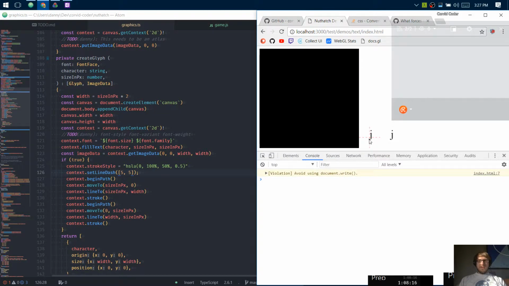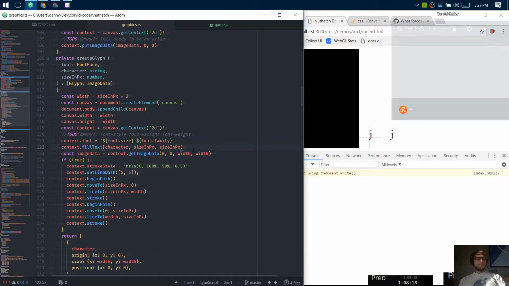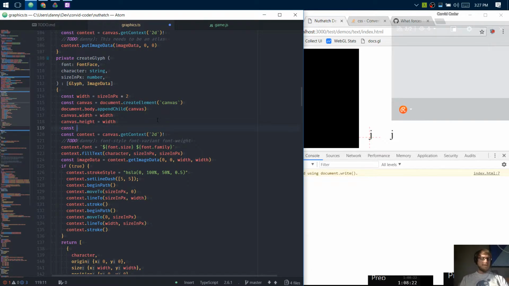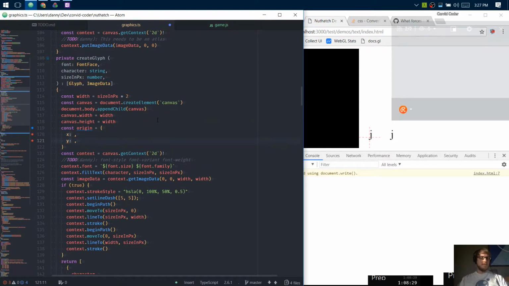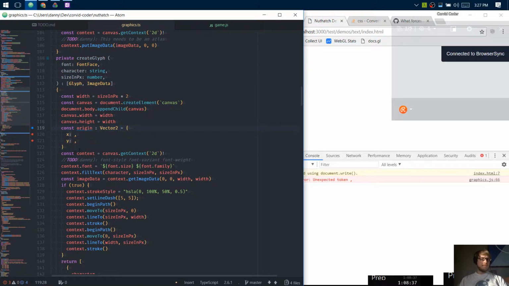So I want to move this origin to the left. So const origin equals x, y. All right.